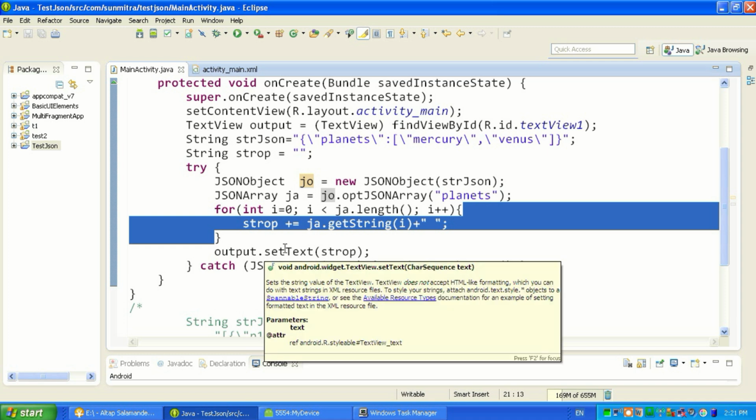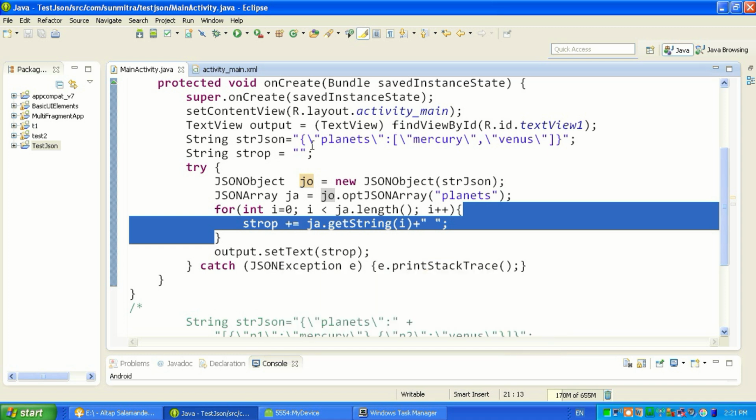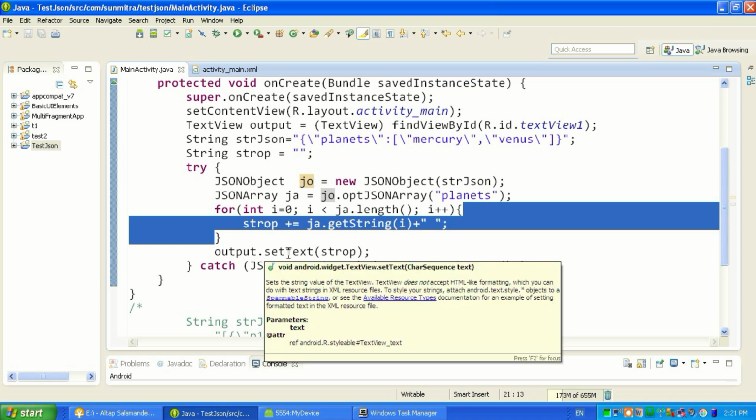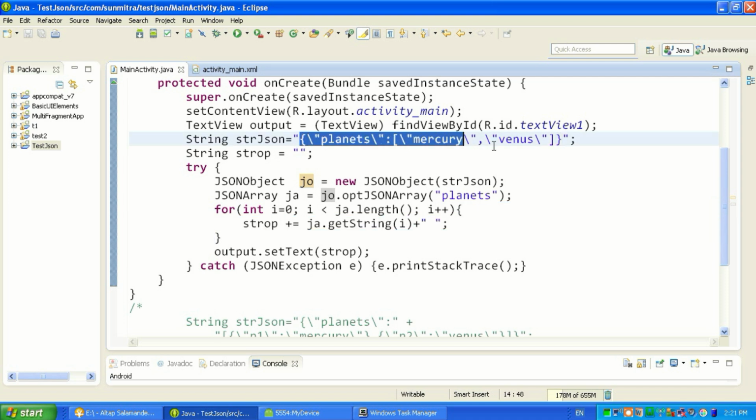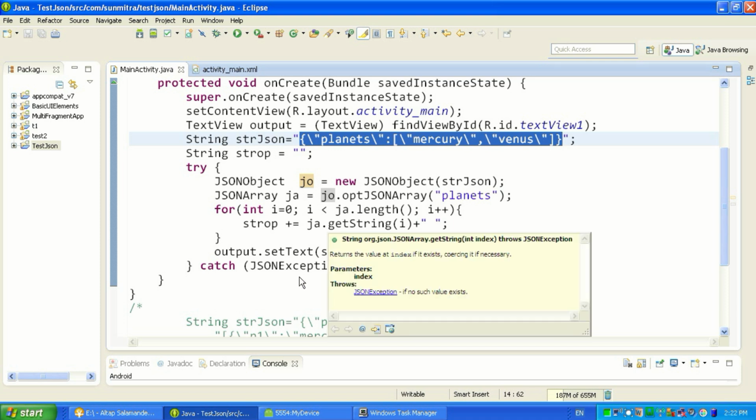And the setText method of our text view has been used to display the string which we have taken out from our whole JSON string. This is the JSON string. And this is just exception handling of JSON exception. So all three classes have been used: JSON object, JSON array and JSON exception.